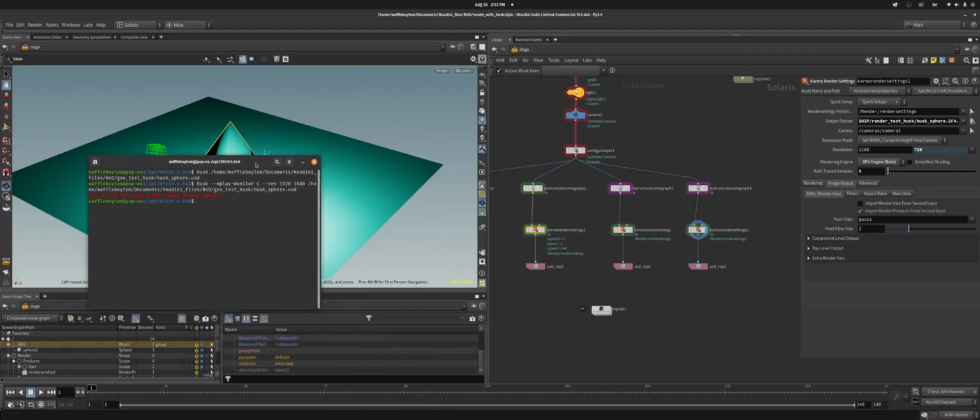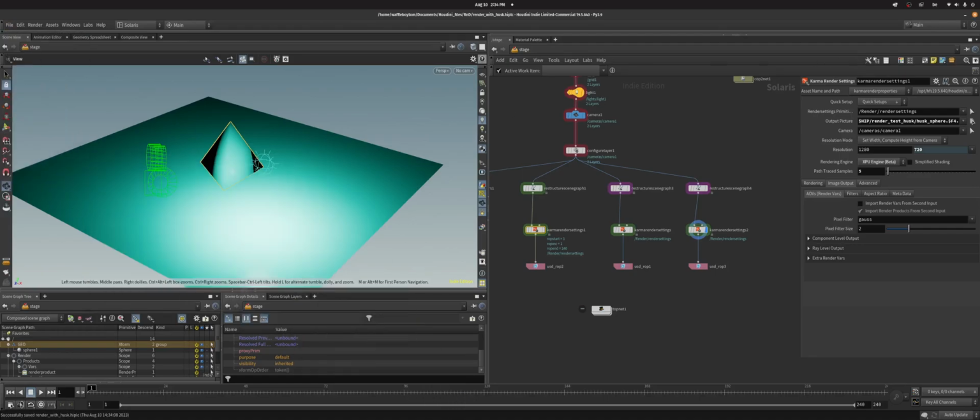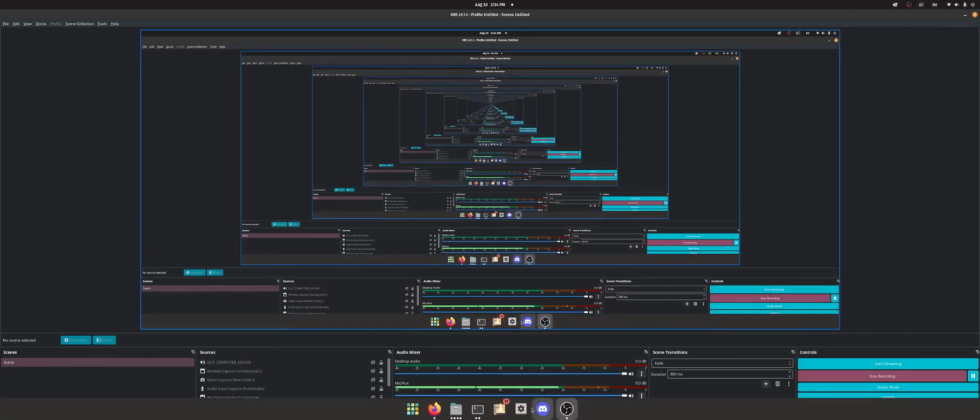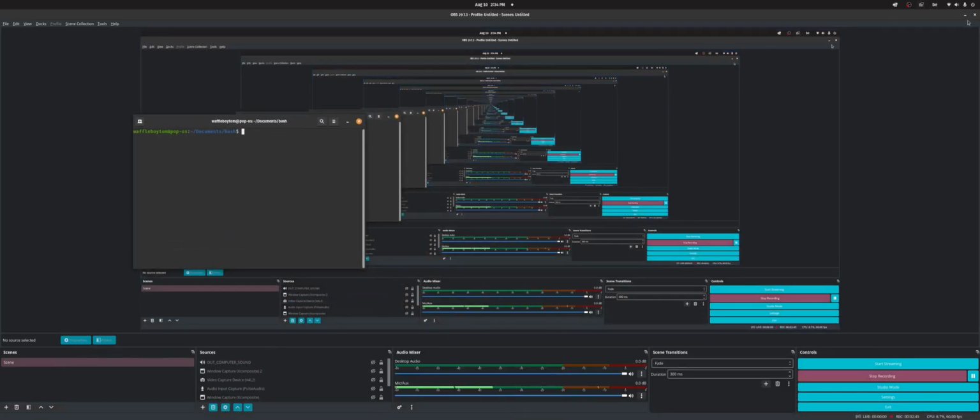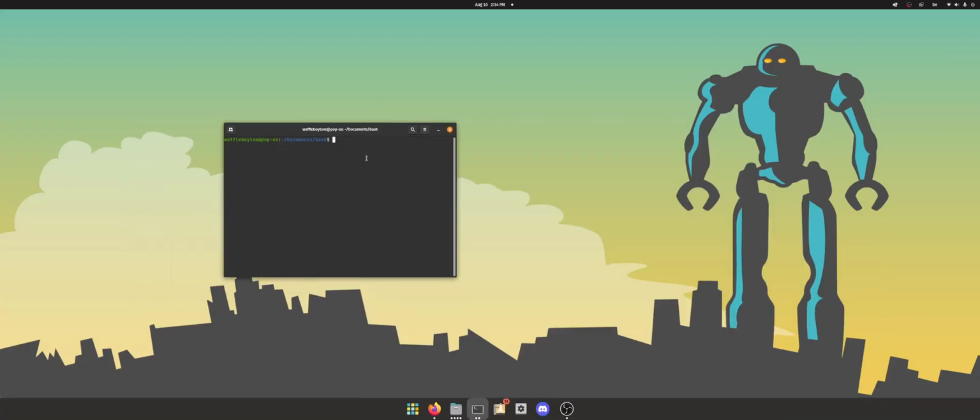This allows you to do stuff like you could set up a bash script which launches Houdini and then renders out the USDs. So I'm just going to save this file and close Houdini. If I go to this terminal, there you can see the script. I've declared an array with all my USDs, and then it's cd to the Houdini directory, sourcing the setup, and then calling Husk on all the elements of my array over here.